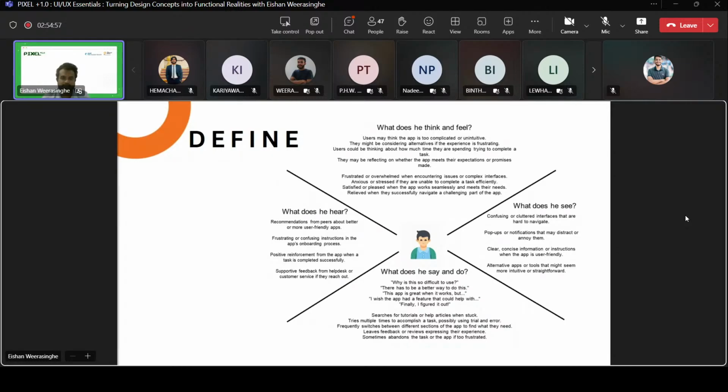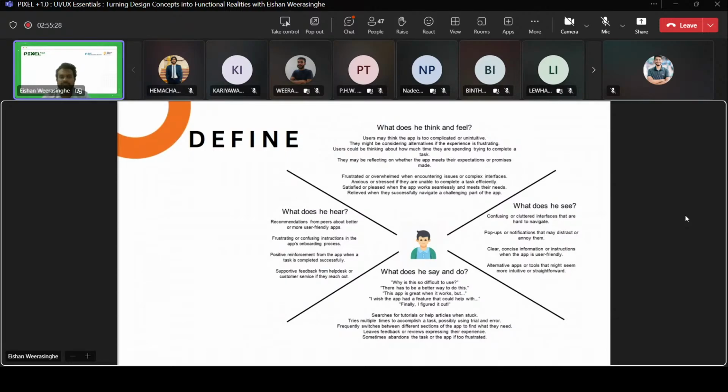So also when you are doing this one, you can ask some questions like what does he say and do, what does he see, and what does he think and feel. You can get their feelings about our mobile application, and you can get the pinpoint of the exact problem.